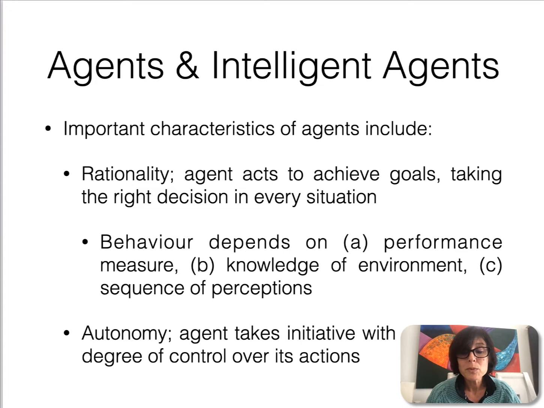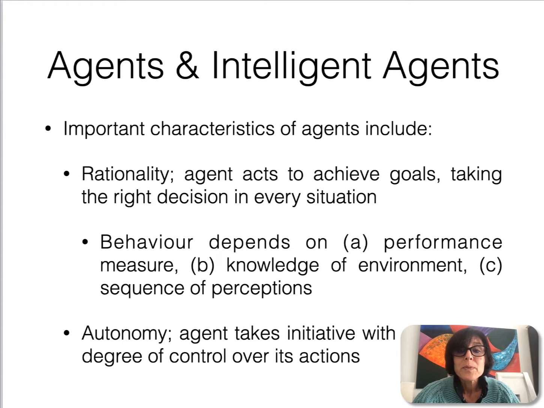Now, to summarize, some important characteristics of agents include the following: rationality. An agent is supposed to act in order to achieve its goals and does not act in such a way as to prevent its goals being achieved, at least insofar as its beliefs permit. A rational agent is one that can take the right decision in every situation on the basis of a set of criteria used to measure the level of performance in terms of the success of the agent's behavior. Such performance measures should be based on the desired effect of the agent on the environment.